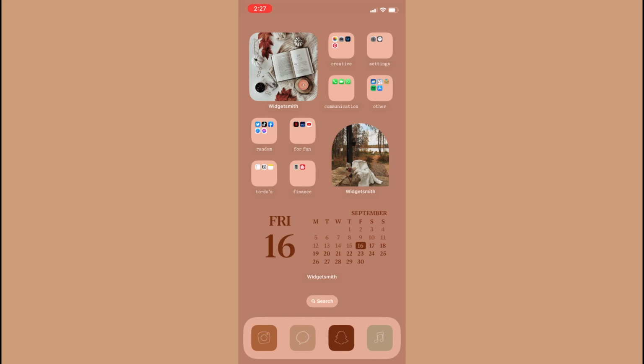And then as you can see, I pretty much used Widgetsmith for the little widgets. If you want to know how I did that little oval stuff, obviously Widgetsmith does not have those types of shapes, but I just saw Julia K. Christ's iOS 16 customization video, and she gave this very cool insight as to making sure that the background of the picture is the same color as your actual wallpaper. That way it merges, and then it seems as though it had that specific shape, but it's just your regular widget with the background color the same as the wallpaper. And I did the same thing for the little calendar that you see at the bottom.